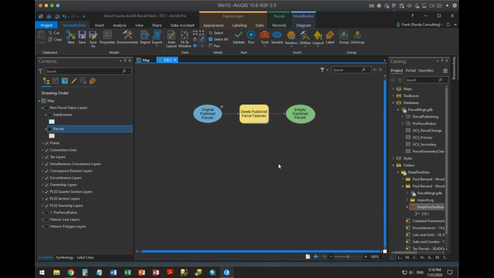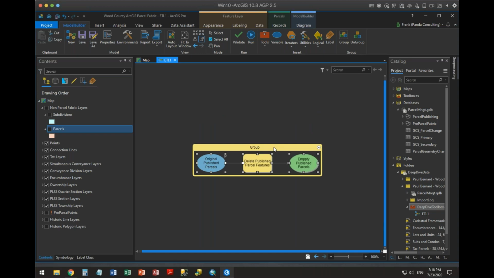One of the nice things about this is that I can document, or I can make it easier to read my model as I'm building it. This is a really simple model, but what I'm going to do is select these elements of this one tool, and group them together. And on that group, I can then rename that group.